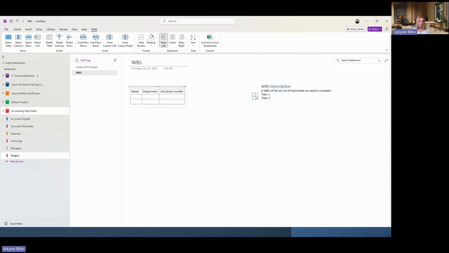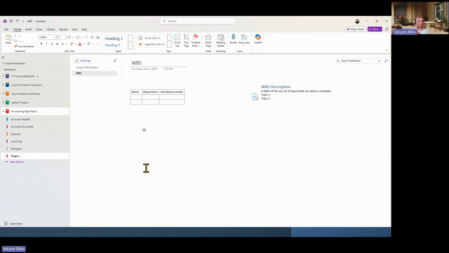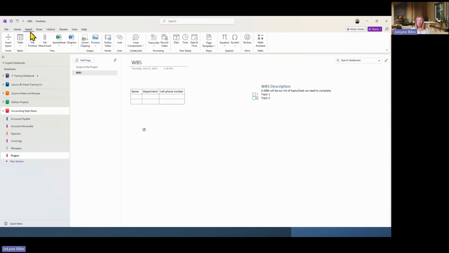And notice I have a tab on the ribbon called Table. So it's going to give you the tools related to working inside the table. Inserting more rows, columns, deleting, whatever it is you need to do, you can go there. Now, it's not giving you all the bells and whistles that you would get if you're in a table in Microsoft Word, but it gives you everything that you really need. So anyway, just so you can see, you can organize things in a table. Now, I'm just going to click on a different spot and go back to the Insert tab again because there's so many things you can insert.